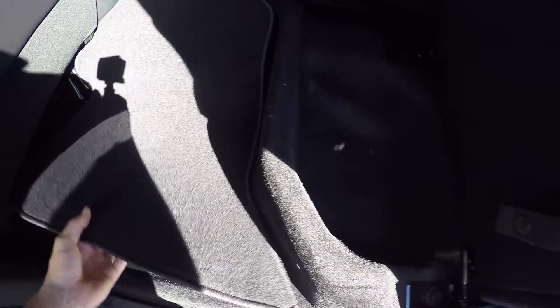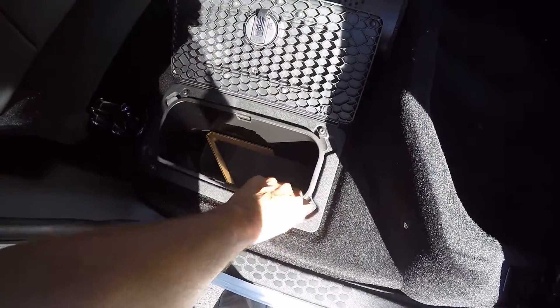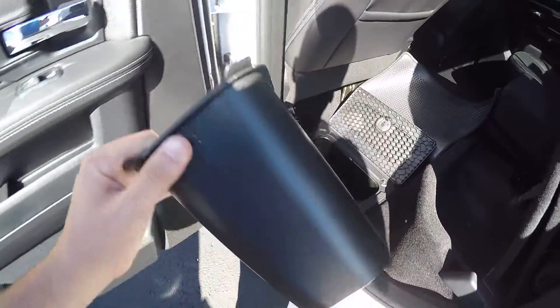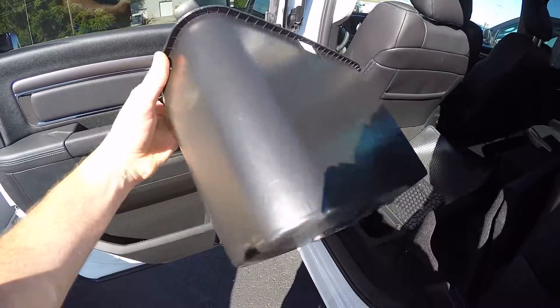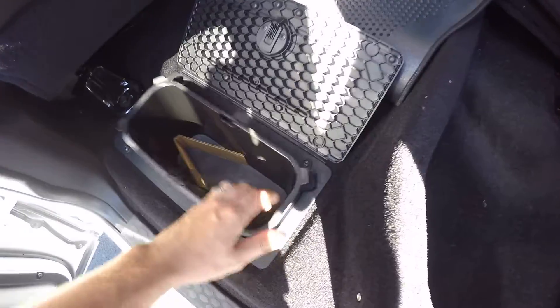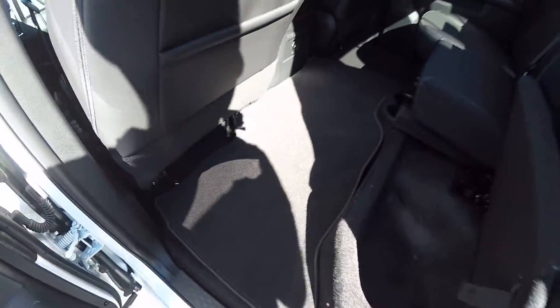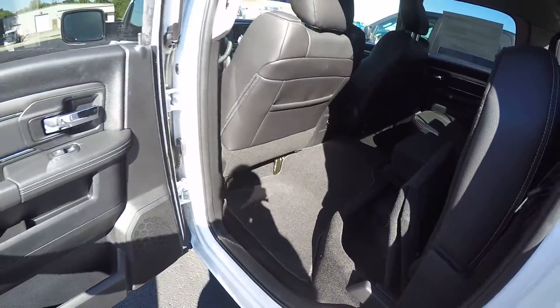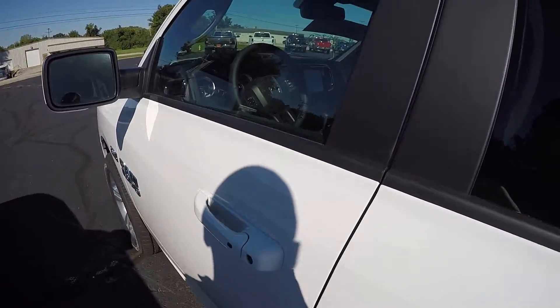You've also got storage under the seat. A lot of people don't know about the Ram's in-floor storage — this container that I pull out is molded together with no seams, so it's leak-proof. The box it slides into is actually insulated, so you could pack ice, pop, water, Gatorade — anything you want — whether you're taking this truck off-road or on long family vacations.